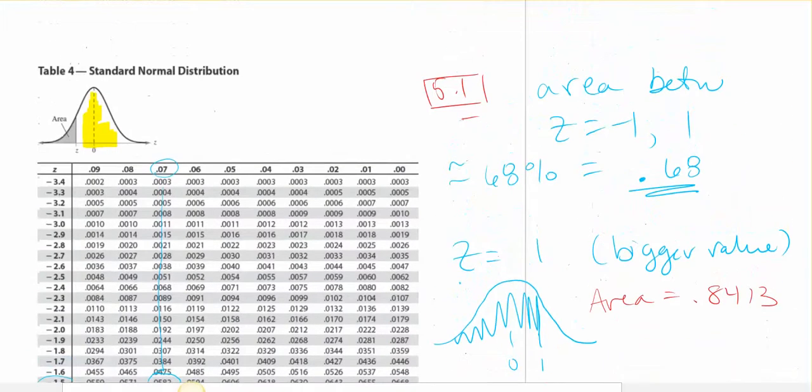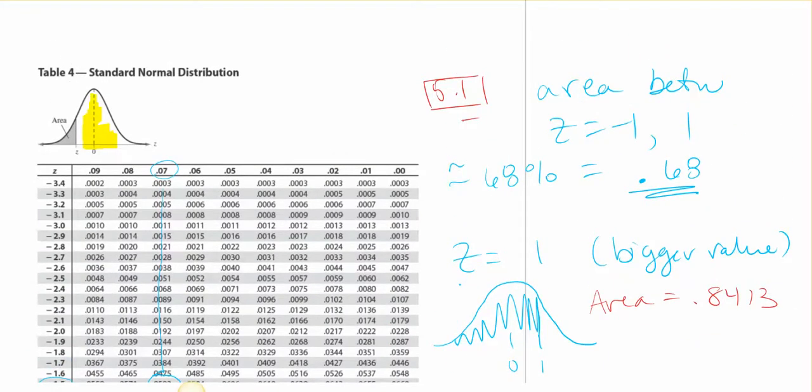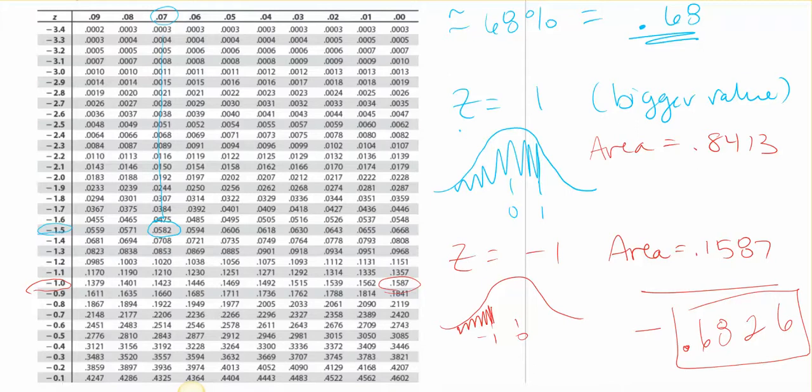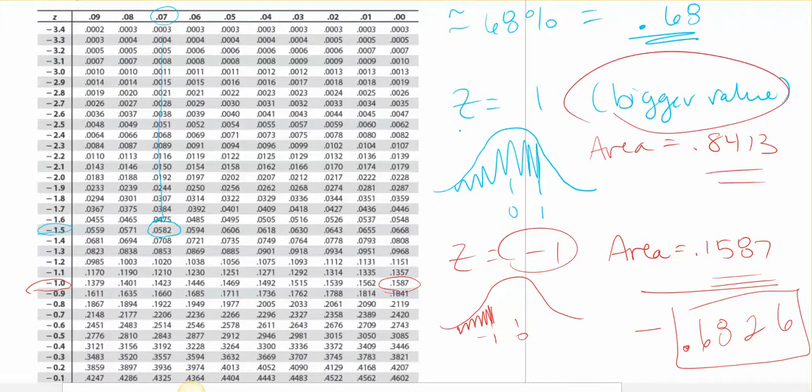Awesome. So a recap, super quick. If you have greater than, you're going to do 1 minus. If you have less than, you're going to do exactly what the table says. And if you need in between two, then you'll find the bigger value, then find the smaller value, and subtract their two areas. Ta-da! Okay, give it a try. That should cover 5.1 and 5.2, honestly.